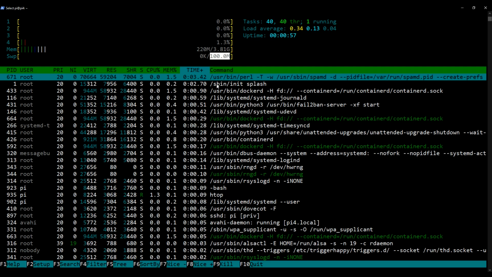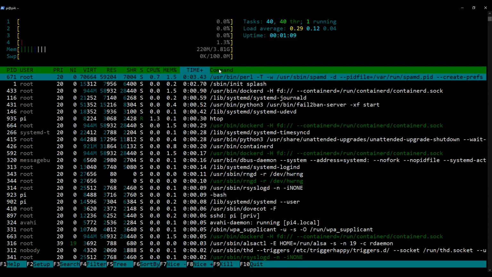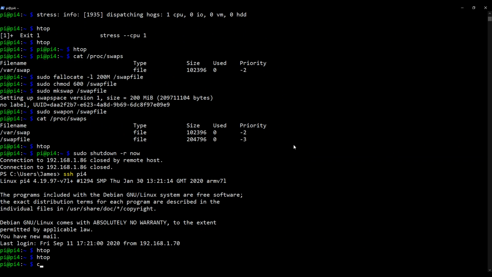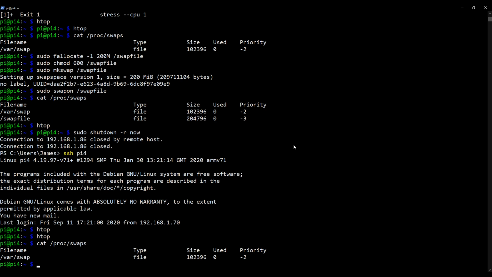Now, this showing you how to increase a swap was a bonus in this video. There is a way of making this permanent, but let's just go and have a quick look again at the swap file before we move on, and you can see it's disappeared. So in another video, maybe later, I'll talk about how to make it permanent, but it's just worth knowing that how I did it is temporary until you restart the system. But it's okay to do that because swap isn't something that you absolutely have to have consistent each time the computer is restarted. Okay.